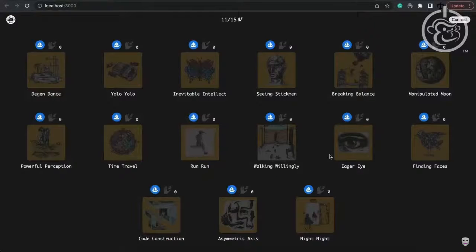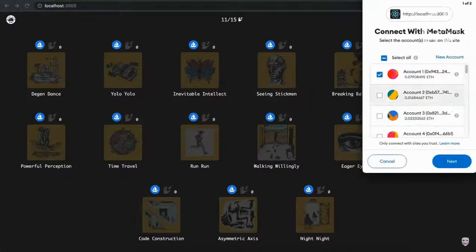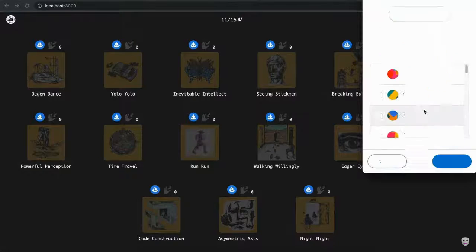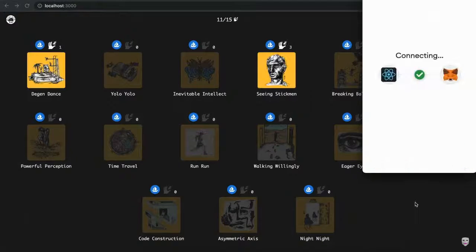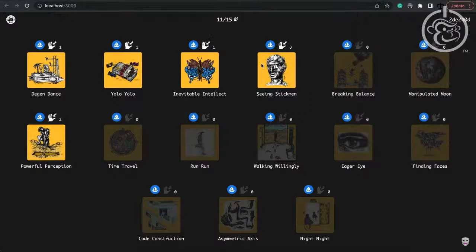So jumping back into the browser, disconnecting my wallet, refreshing the application, we can see that MetaMask now pops up. We can also manually connect. Once we do that, we should see the amount of NFTs that we own from this art list. We can also see how many we own, and they do show up with opacity being bright if we do. We can go to the OpenSea links, and our application, our Dapp, is complete.